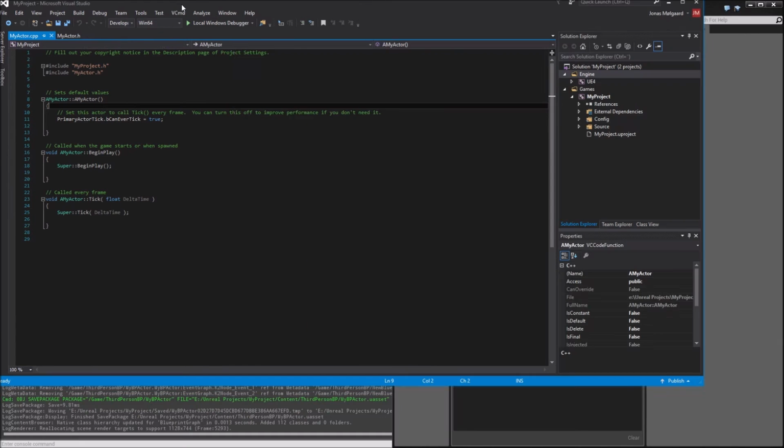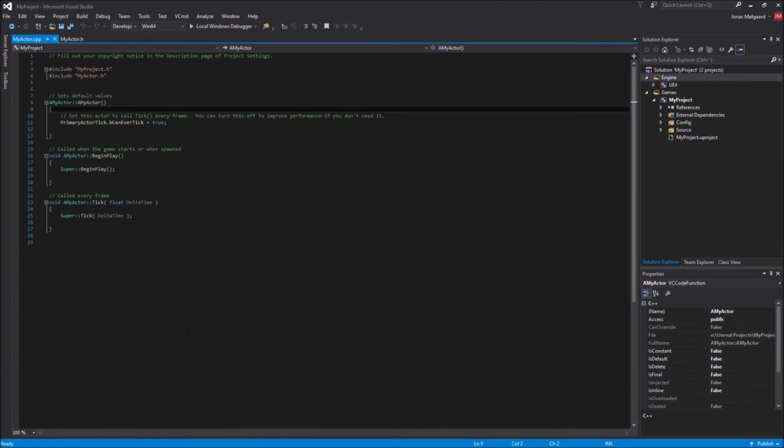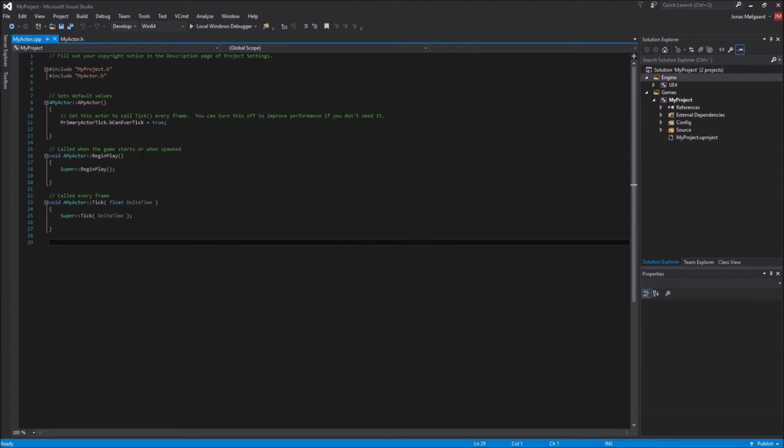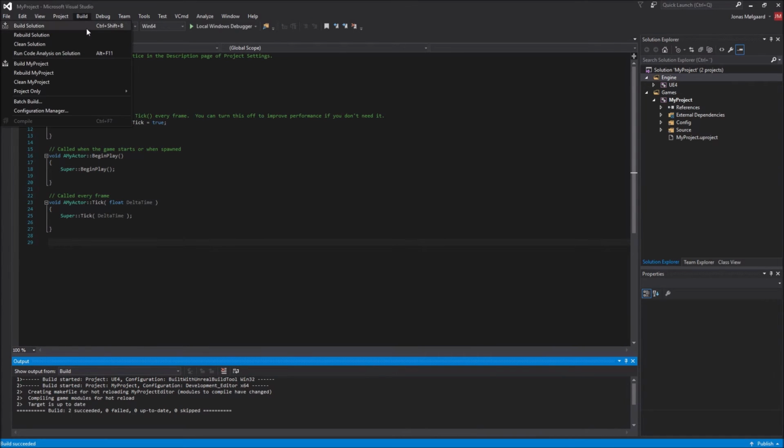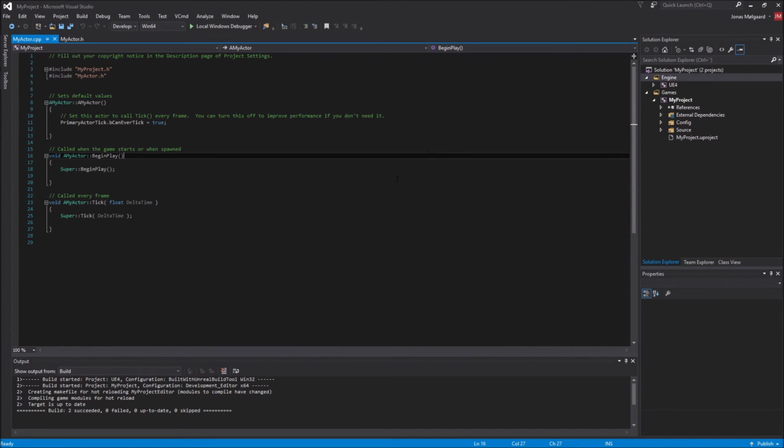So anyway, if we just maximize Visual Studio again here, a few things to get a habit of is compiling, and I usually just press Ctrl-Shift-B, and it's just going to be doing a build solution up here, and build succeeded, and well, that's actually it.